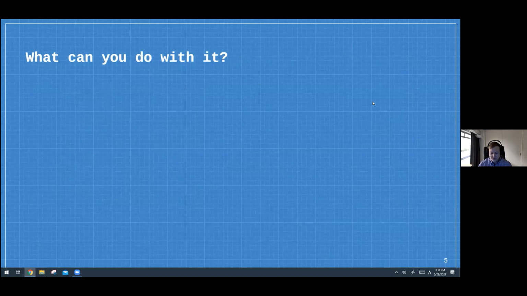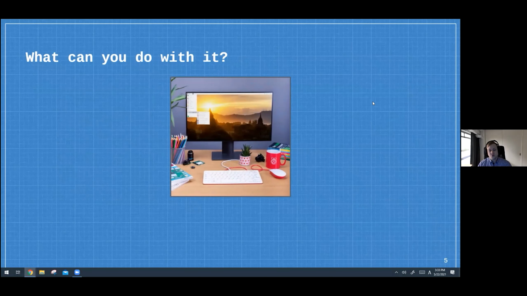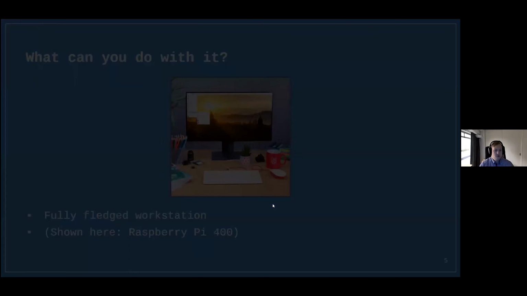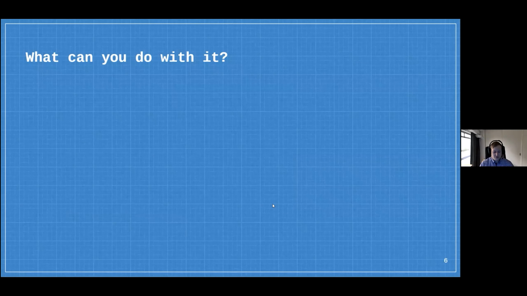Now, what can you do with this device? First of all, you can use it as a fully fledged workstation. This picture here shows the Raspberry Pi 400 in the keyboard. This means the entire computer is built into this keyboard. And I have one of these myself too, so I own two Raspberry Pis. What can you do with it outside of just using it as a normal personal computer to work?